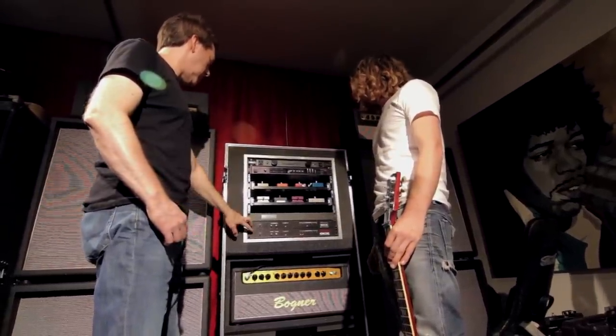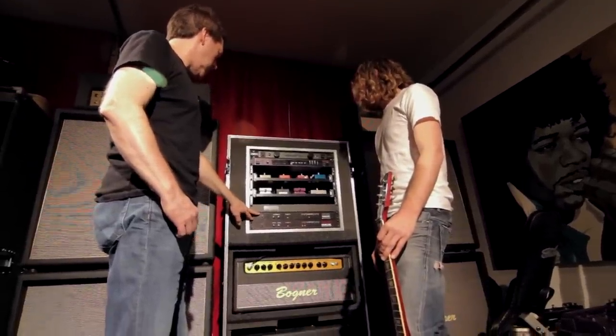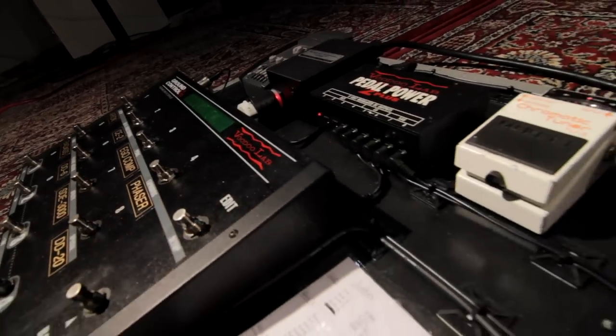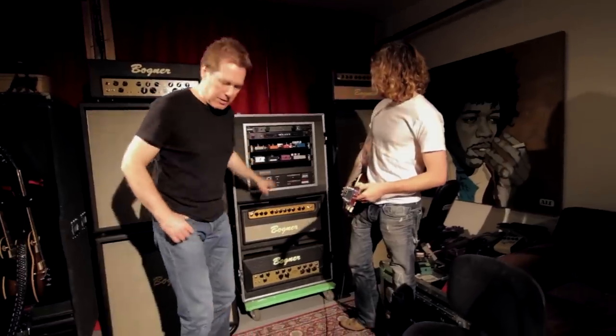And we've got our two other Voodoo Labs products, switchers too. So you've got lots of switchers going on. You have four switchers, and it's all controlled by your Ground Control Pro. So let's listen to some more sounds. Sure. We'll start with maybe the top rack, let's listen to that Octron.